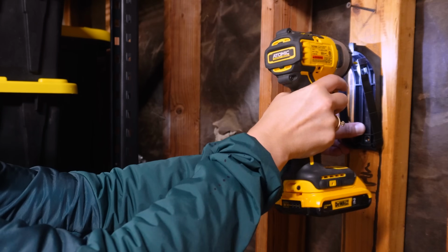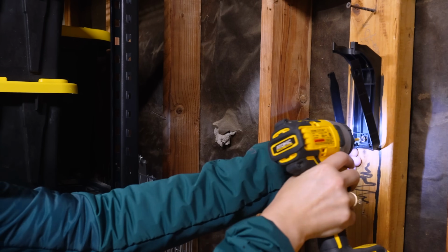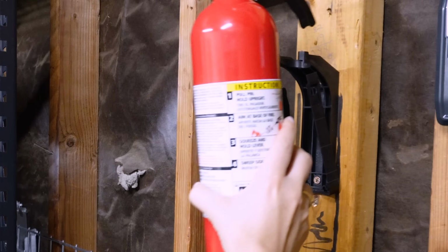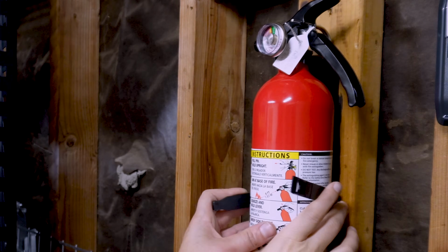I also got a brand new fire extinguisher and installed it right inside of the door. I also have a medic kit that I placed at the bottom shelf of the workbench, easily accessible, as it's always a good idea to keep that stuff on hand when you're working with tools that can be really dangerous.